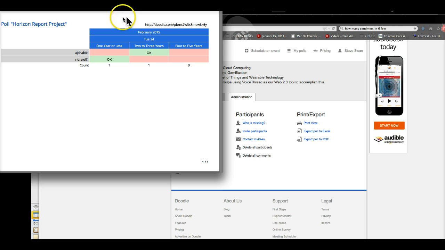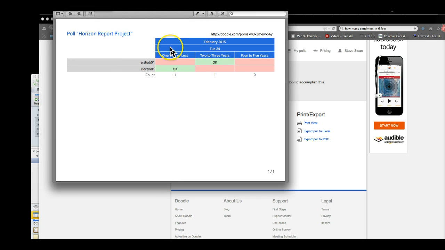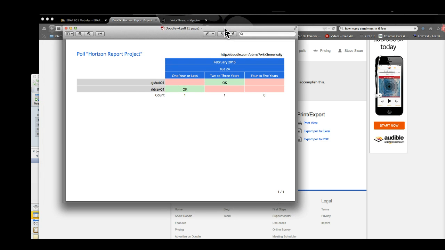As you can see, we've divided it into 1 year or less, 2 to 3 years, 4 to 5 years, and we've already got folks who are joining. You can put as many as 4 into each one of these categories. So by next Tuesday, I'm hoping that you have responded to this email and you've signed up in the doodle.